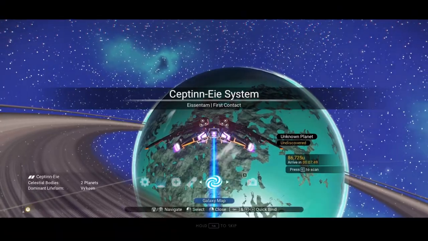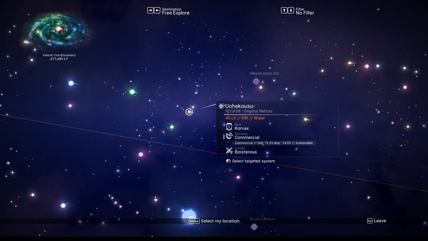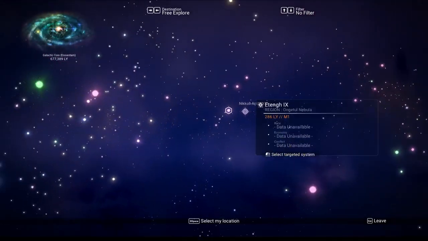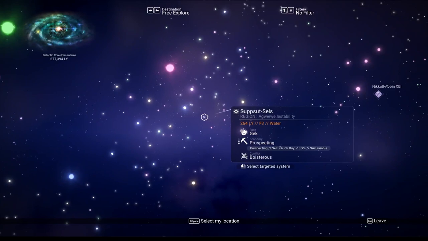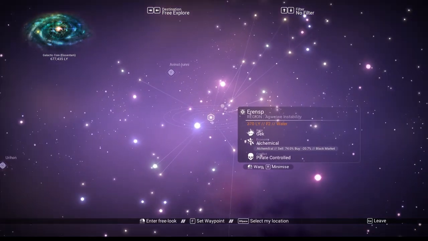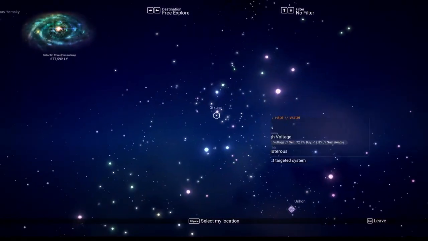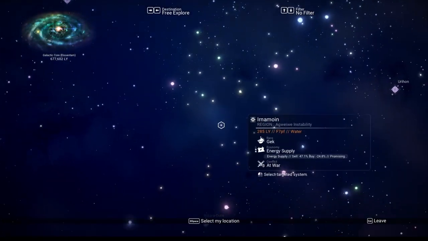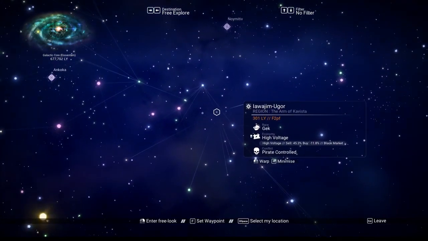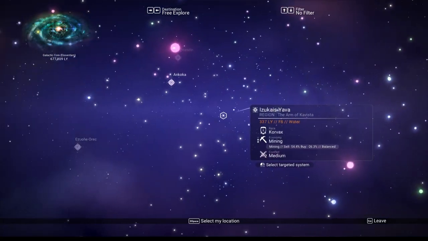Still no battle. Okay, off we go. Whoop, was that? Nope, that wasn't it. Oh, pirate. There it was. Pirate system, there we go. F3, I'm not too keen on F3 systems. Oh, there's another one. Hold on. F2. Bigger system, but not it. Kind of wish, besides saying pirate controlled, if it would give us a rating on the danger of the system itself. F2. Go over this way.